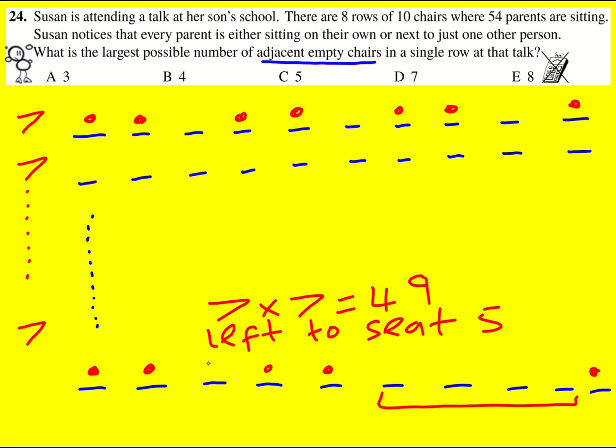They'd all have to be next to each other, and there's no way we can fit people in better for the other 7 rows. So hopefully I've convinced you of that. The answer is going to be 4. If you didn't do what I just did, you might go the other end, I suppose, and put 2 people there. That kind of makes sense, doesn't it? And then if you put somebody there, it's actually a little bit easier in this case to see that you're left with 4. So in any case, that's the answer.